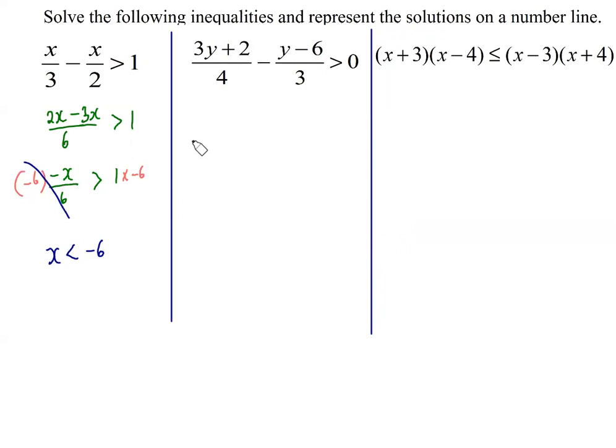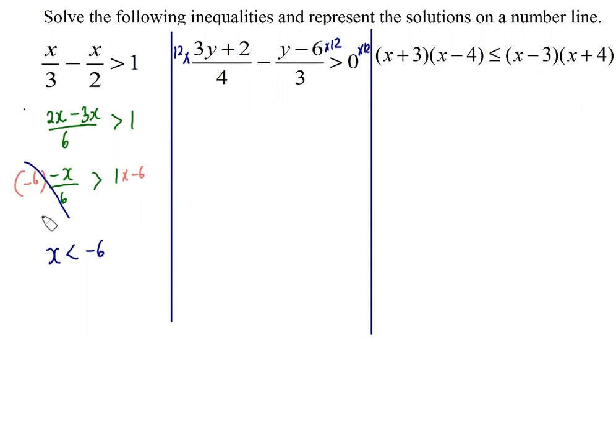Now let's see what we have here and see if we can get to the final answer. On this one, what you will see is that you have the 4 here, and we have the 3 there. So what you can simply do here is multiply by the common denominator, which is 12. So 4 goes into 12, 3 also goes into 12. So it's more like your lowest common multiple, and in this case it is 12. And again here we multiply by 12. Then you also multiply by 12. So we are multiplying by 12 throughout our expression.